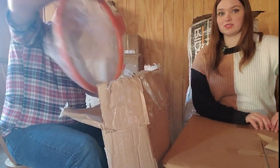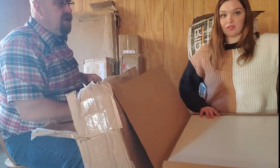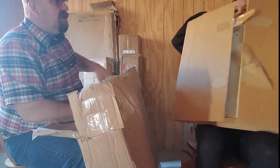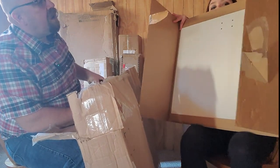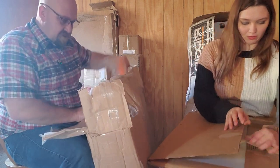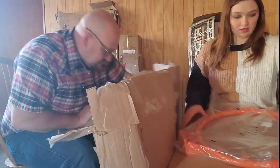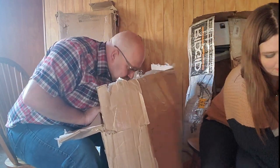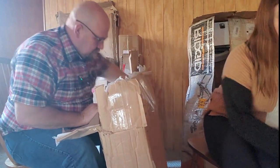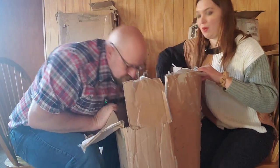So is it like a whole setup? I don't know. Because that's a backboard, isn't it? Yeah, I think so. It's brand new. Not been opened. I just opened it. So I think this is like a whole basketball setup, but I don't know what that big round piece is. I'm trying to find instructions in here, but I'm not finding any instructions.